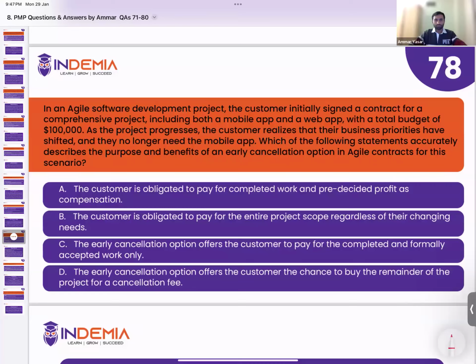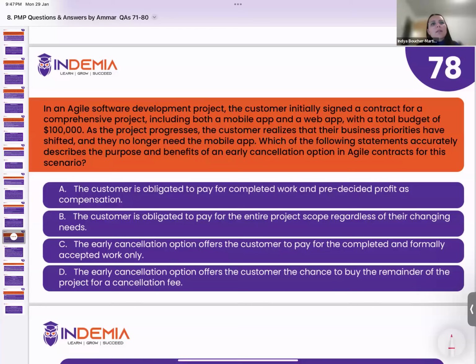Okay, so it's beneficial for the customer to cancel the project if it is no more needed. So in that sense, the customer does not have to pay extra cost for the work which is not done. So you're saying that whatever work is completed, the customer would be paying for that plus a pre-decided profit as compensation.